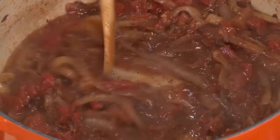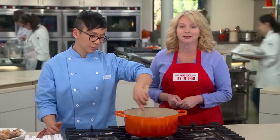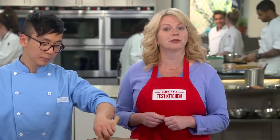When I started working here, you really couldn't find chipotles in adobo sauce at supermarkets. These days they're actually very available. Chipotle chilies are simply jalapeños that have been smoked, so they have a really deep, earthy flavor — I like to think of them as the bacon of the vegetable world. And that adobo sauce is a little bit spicy, a little bit sweet, so all that means tons of flavor going into the sauce near the beginning.